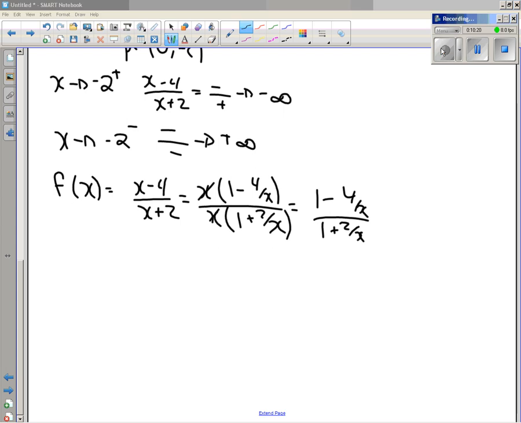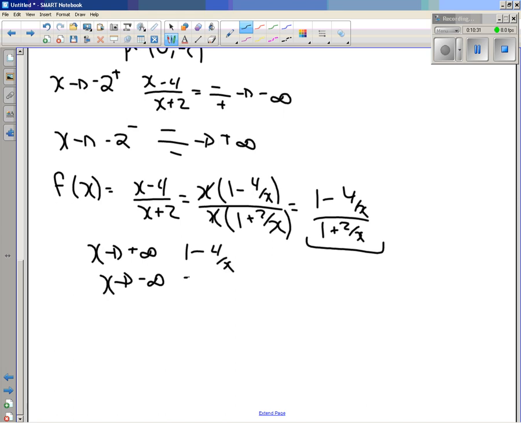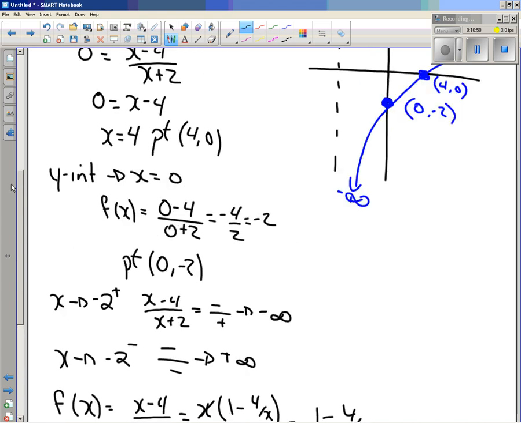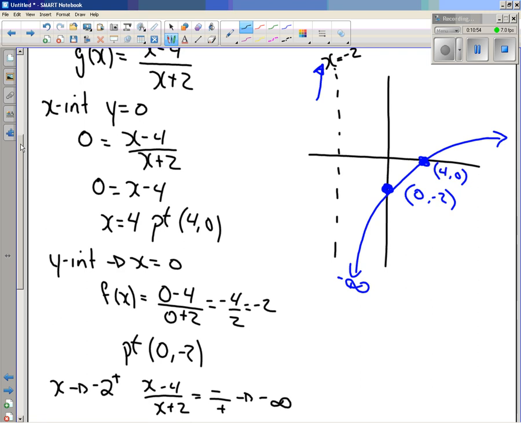so we can use this form of our function to evaluate it when x approaches positive infinity and when x approaches negative infinity. In both cases, you're going to get the second term in both the numerator and denominator going to 0. And we're just going to be left with 1, which is going to be our horizontal asymptote, which is a positive number, which was what we kind of expected. And we can go back up here, put in our horizontal asymptote at 1, and finish our graph.